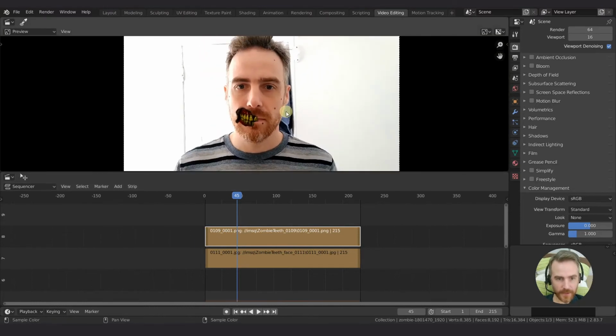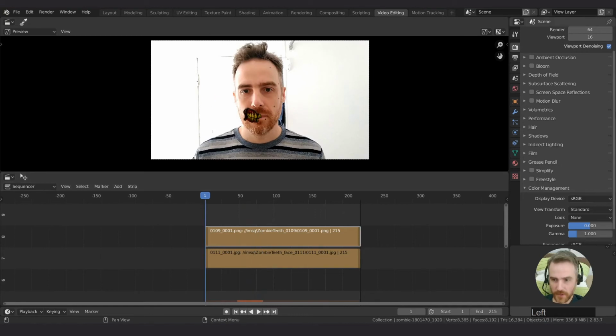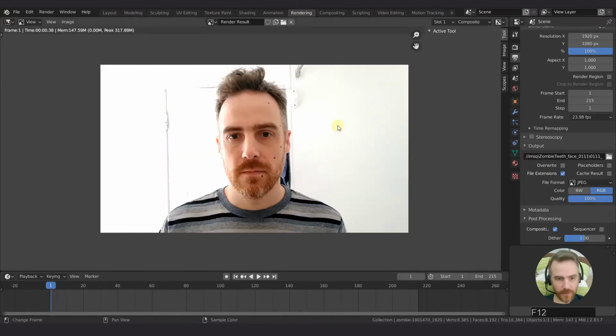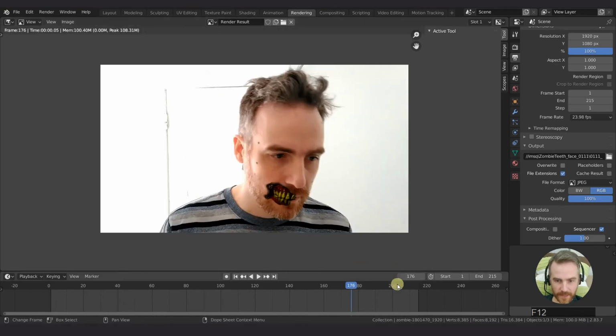And yeah, so here we go. We've got this in our image sequence. We're going to put those together and render that out into a video this time. So let's go back to our rendering and F12 for our render result. You can see it's still connected to the compositor. So I'm going to uncheck that and select sequencer, F12, and now we have that. And I'm just going to double check on all of these that this is what we need.